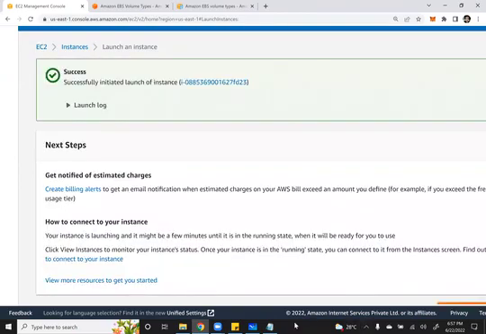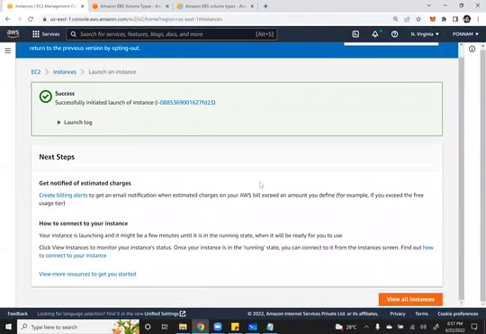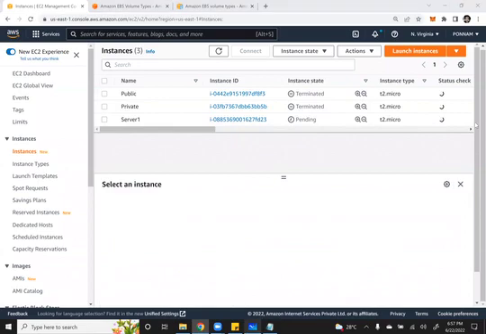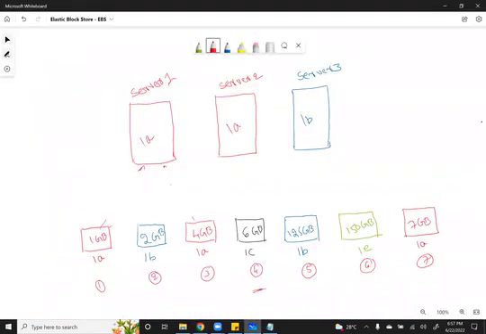So now what is happening with the server 1? How is the server 1 getting created? The server 1 is getting created with 2 volumes, right? Already 2 volumes. This is in 1A. So one is 30 GB and the second one is 10 GB.